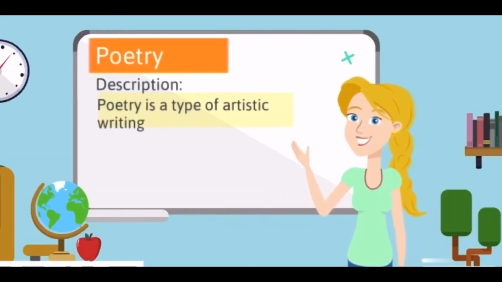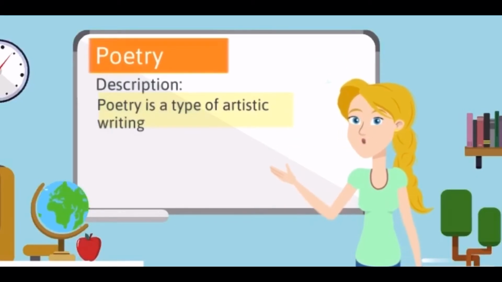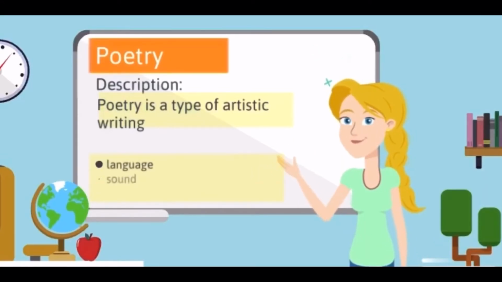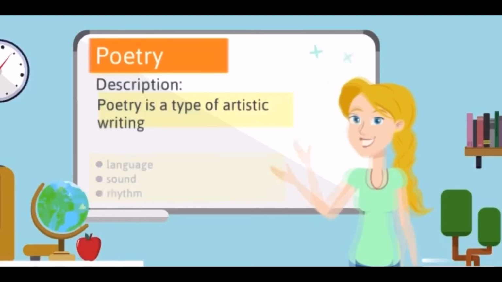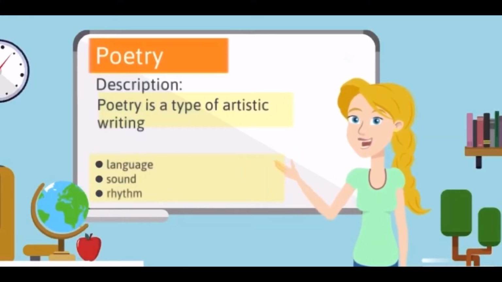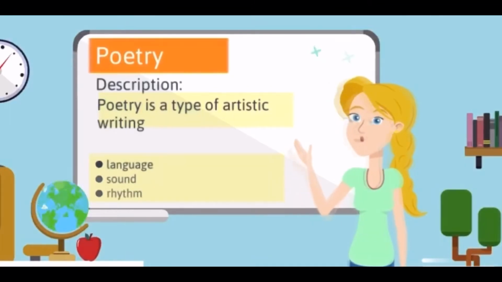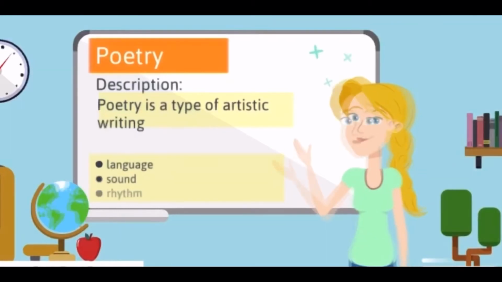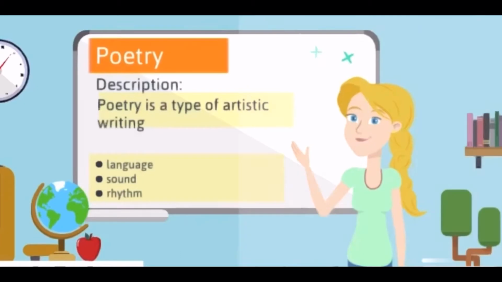Poetry is a type of artistic writing. It attempts to stir a reader's imagination or emotions. Poets do this by carefully arranging language for its meaning, sound, and rhythm. Some poems, such as nursery rhymes, are simple and humorous. Other poems try to express some truth about life or to tell a story. Because poetry appears in so many forms and styles, it makes it really difficult to define exactly.